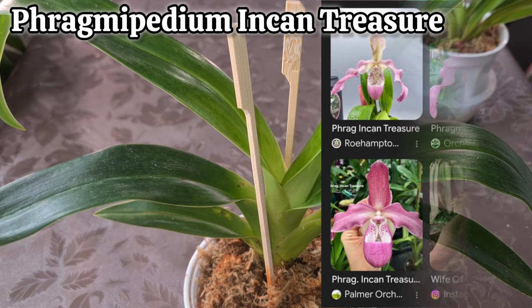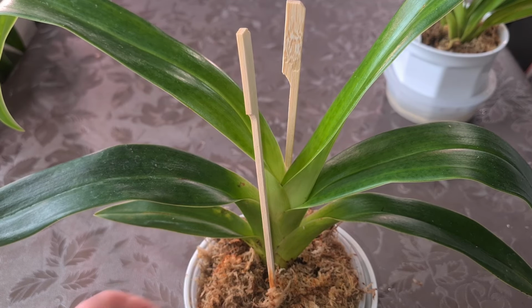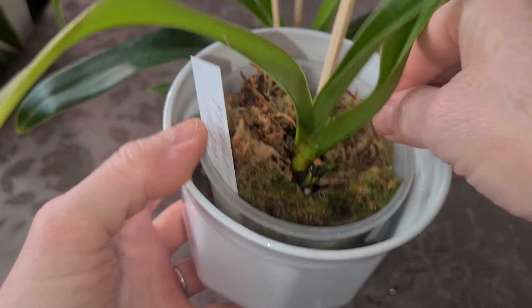I already have one of these, a poor one I got a couple of months ago. It must have been a division from this plant, or a poorer division from another plant. But I'm going to show that one to you so you can see that these guys can be not so vigorous as well. Here it is. Very same setup.